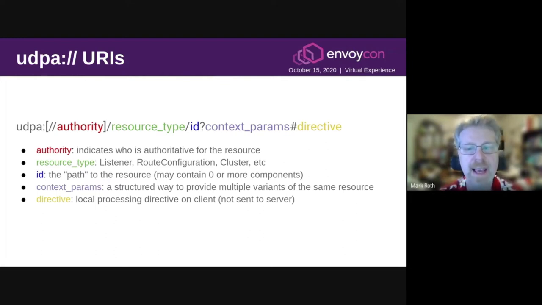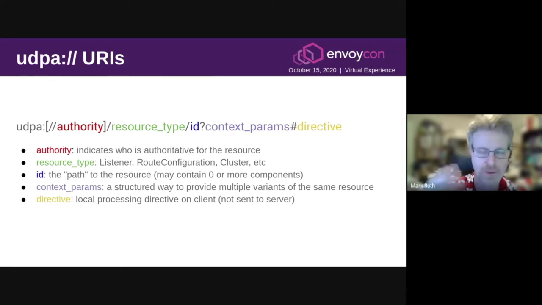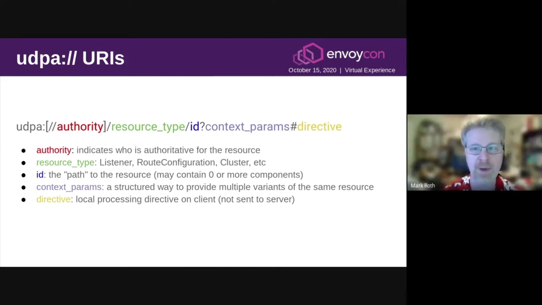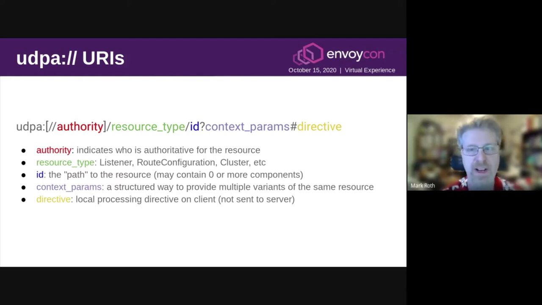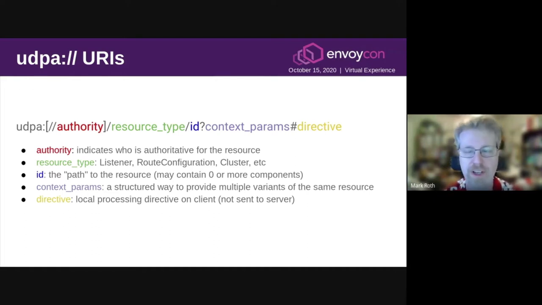The authority acts as a global namespace for resource names. So if you have an authority that has a bunch of resources in it, you can feel free to organize them however you want and you're not going to have any naming conflicts with resources created in other authorities. The authority is an optional part of the URI. So if you have a non-federating use case — just a bunch of local servers that don't interact with anything else — you can omit the authority and have everything in the empty string as the authority name. In the future, the authority might be used to authenticate the resources themselves using some sort of signing mechanism, but that's not something we have today.